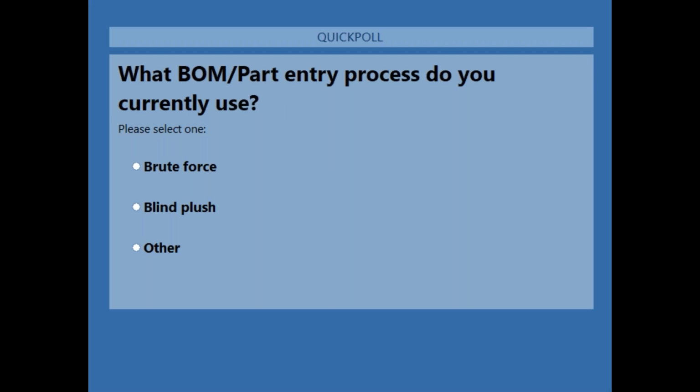Okay, so far, mainly just manual data entry. Got some blind pushes in the audience as well. But still, brute force seems to be taking the lead here.